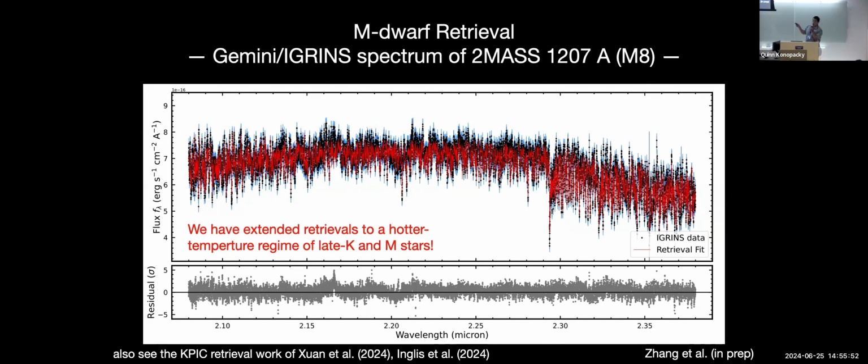So the red is the model and the black is the data, and we can see that the model-data comparison is pretty good. For this case, it's actually an active accretor. It has a lot of emission lines in the UV and optical, known for like 2 years. But there's no emission features in the infrared so far. This is for the A component. But from our retrievals, we actually see this kind of residual at 2.16 micron. So that is Brackett gamma. So from our retrieval, we get some kind of evidence of an additional emission feature for the host.